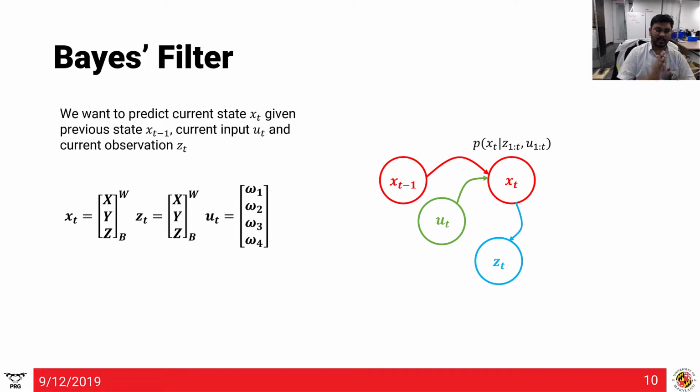So for the particular example we just talked about in the apocalyptic city, our state vector is the position of the body center in the world frame. The observation zt is the location with respect to an April tag. So we are assuming that we know the locations of these April tags in some arbitrary world frame. And ut is a motion model, which we just talked about, computed from the motor speeds. That is, the quadrotor has 4 motors and each of them has a different speed because the quadrotor is moving in some orientation. So we have omega 1, 2, 3, and 4, right?